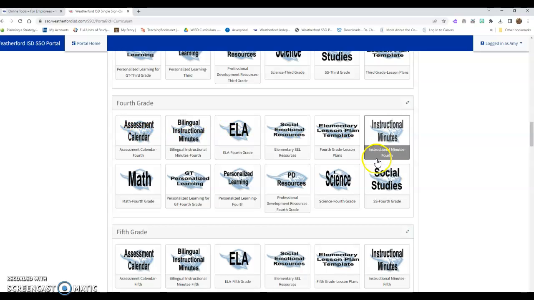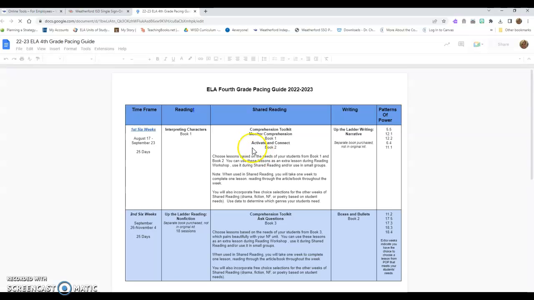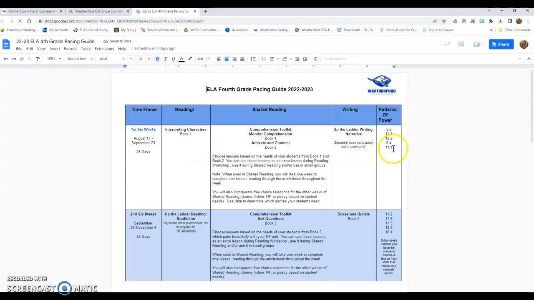Now, don't forget all these other great tabs here. You can find your assessment calendar, personalized learning time activities, social and emotional resources. So many great things here. If you've never taken the time to look at our PD Hub, it's pretty packed with great information. As a new teacher, I would be getting familiar with what's available. But let's just, for these purposes, stick to ELA. All right. And so I know that it's going to give me my pacing guide and just the big picture, but I'm going to go ahead and click on first 6 weeks to get the detailed curriculum.